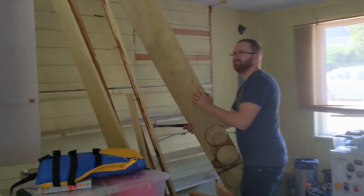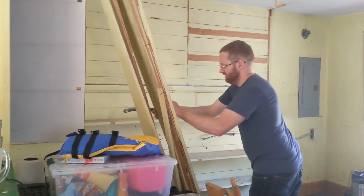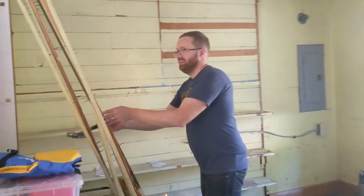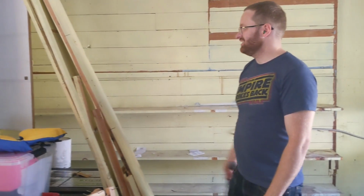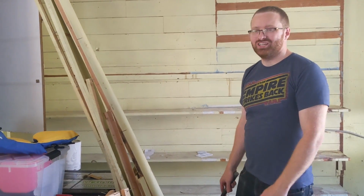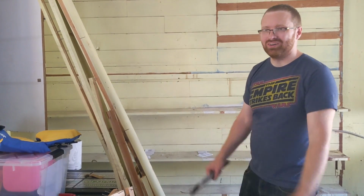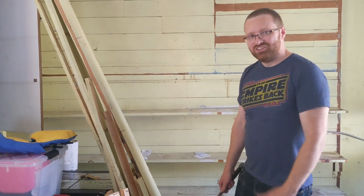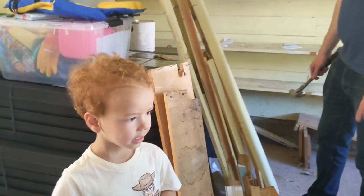The baby shelves are coming down. These shelves are great and they make for a lot of storage in our garage, but the problem is they're really thin. I do feel really bad because these clearly were made with a lot of craftsmanship. It's nice wood. Somebody spent a lot of time thinking about corners and edges. But they're just not working for us.